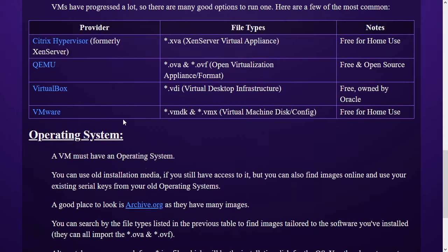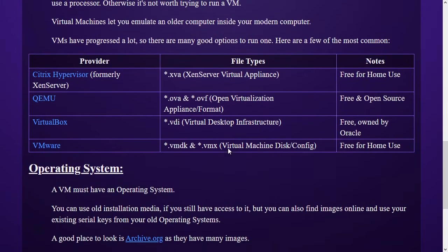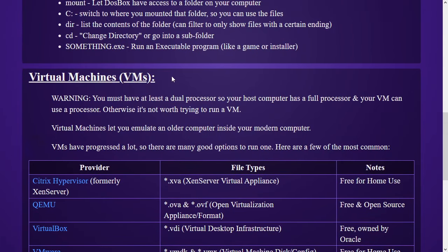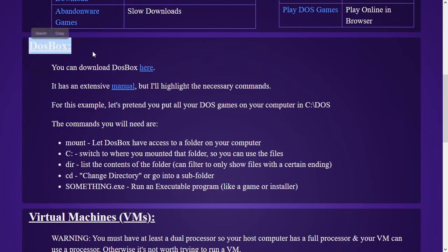Now, you're going to run a VM with Windows XP. You insert the ISO into the virtual drive so that it says there's a CD available. Then you go to My Computer, go to the virtual drive like you normally would, and click on the CD, and you can run Age of Empires or whatever game it is right off of the CD. Hopefully this helps. It's not an exhaustive list, but it at least lets you know where you can search to find more information. If you're just trying to run DOSBox, you can do that easy peasy.